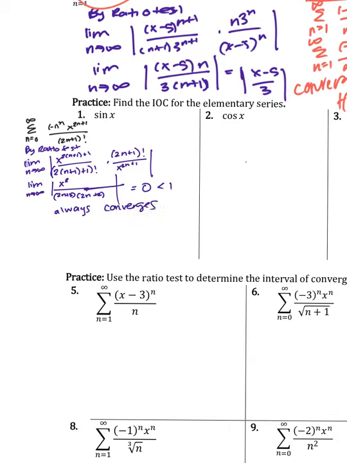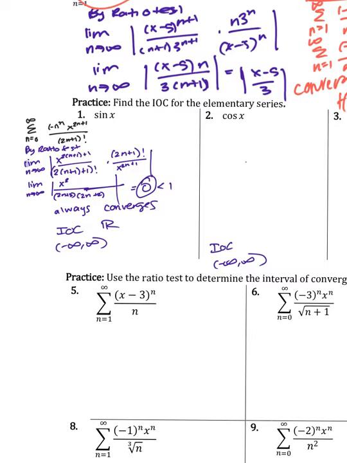So we can say the interval of convergence is actually all real numbers, which you could write using interval notation or the fancy capital R for real numbers. The cosine, which we're not going to do, the cosine interval of convergence ends up being exactly the same. But I do encourage you to try that one on your own and make sure that you can work through the ratio test. So remember, it won't be all real numbers if this portion right here still has an x in it that we need to then bind as we did in the example above.